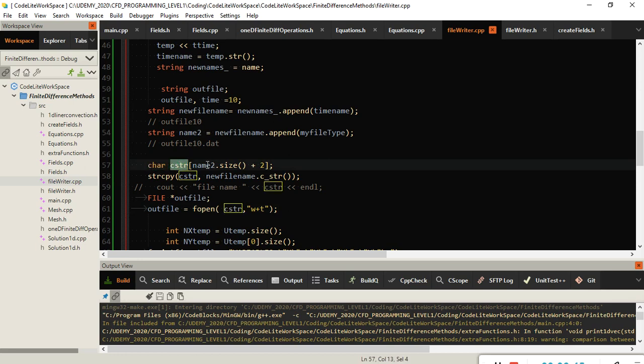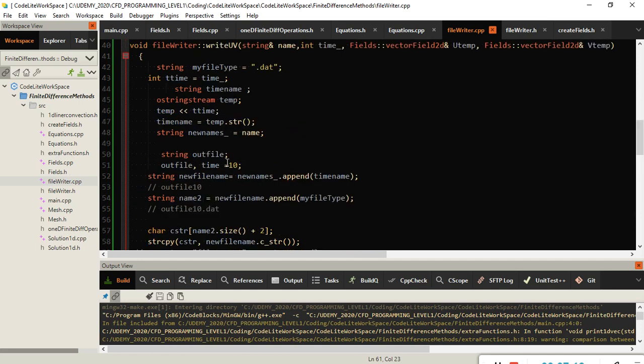So the C string is initialized to this entire thing's size, so the number of characters there plus extra 2, and the string is copied. So this entire string is copied to this char, and finally we use that char to open the file.